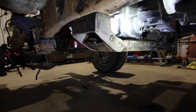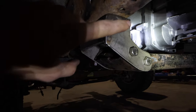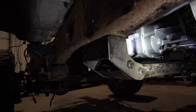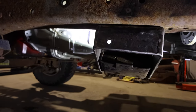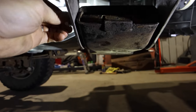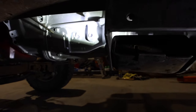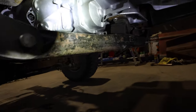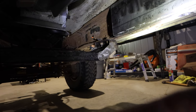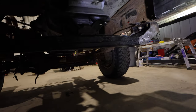There it is — it's all bolted in. We made some brackets here, and we utilized some of the frame material we cut out earlier, which had a nice 90-degree bend. That's how they look. The transmission is bolted in. I need to get longer bolts here — these are just loosely sitting in. I need six-and-a-half-inch bolts, but those will get here right away.